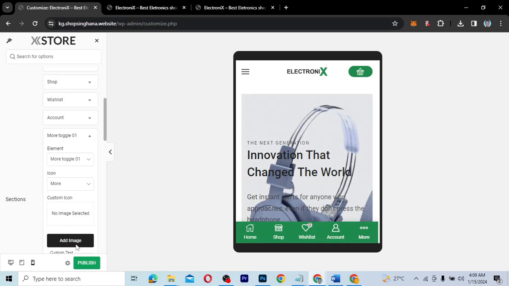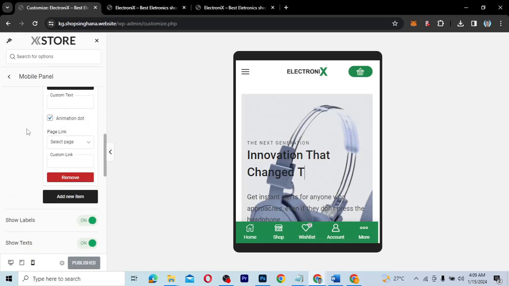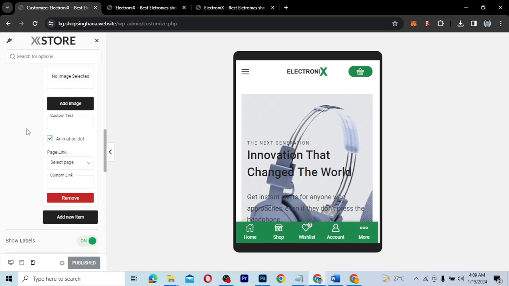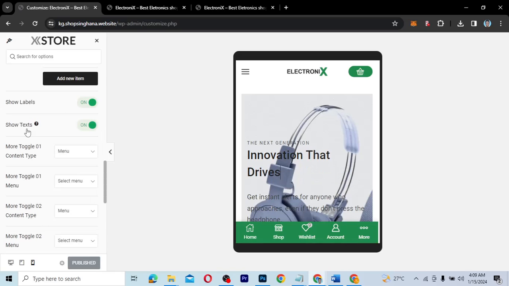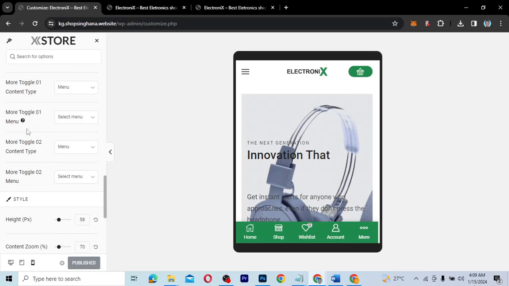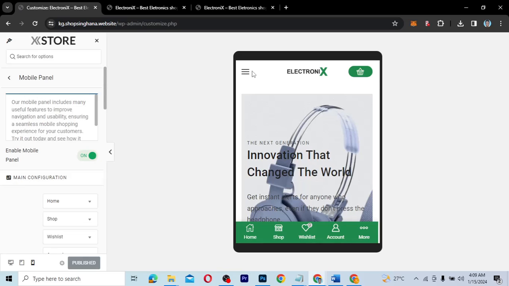Now if everything is okay for you, just click on publish over here. So I'm going to click on publish, and it is published. As you can see, you can either select or remove or do anything that you want to do with it. You can also add a new item to it. Basically I think everything is quite okay. Everything is perfectly fine. We can go ahead, and this is how your other menu also looks. And that is it.